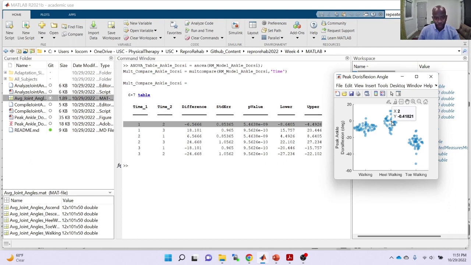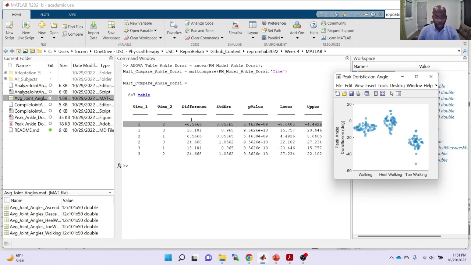Okay. Similarly, if I compare 2 and 3, they should differ by about 25 degrees, where condition 2 is 25 degrees more than condition 3. So I already know this is approximately 0, and again, the mean here is roughly -25. Okay.